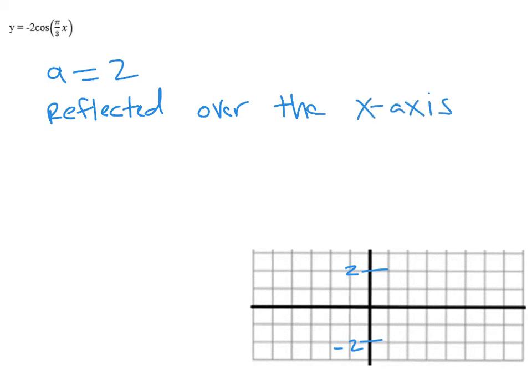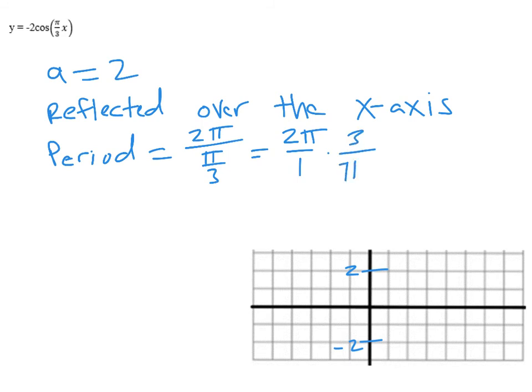That one you may not need to write out, okay? The other thing that I want to write out is my period, which is going to be 2 pi over b, which is pi over 3. Two pi over 1 times 3 over pi. Okay, another one where I get the pi out of there and it just becomes 6. So then I go mark 1, 2, 3, 4, 5, 6. Now if I got to do a second period, it's got to be the other way. 1, 2, 3, 4, 5, negative 6. Okay?